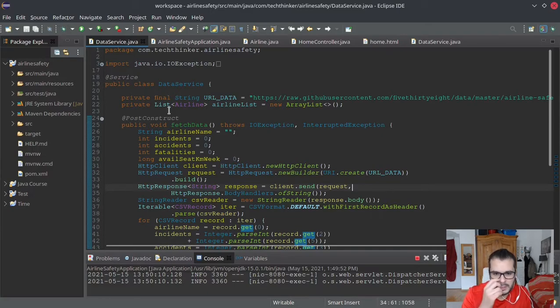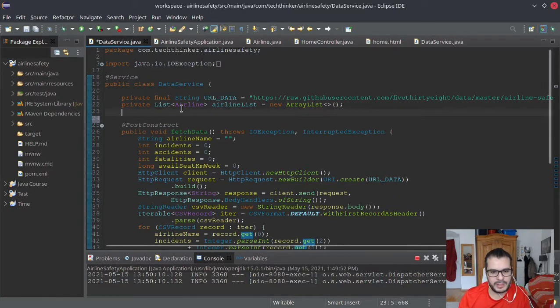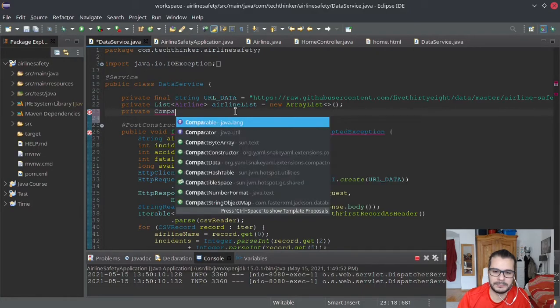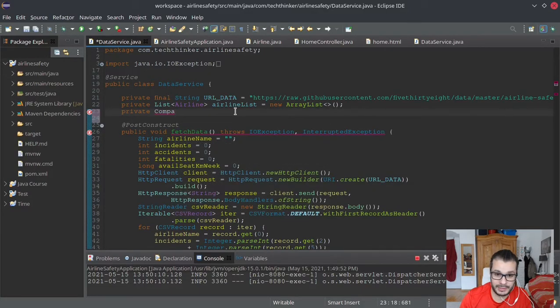So let's do that. In order to do that, we should create a comparator, because this is the way in which we use in order to sort some lists. So I will create a comparator of the type airline, of course, and I will call it incidents comp equal to, and here I want a lambda.